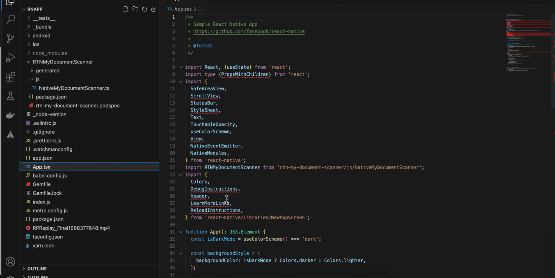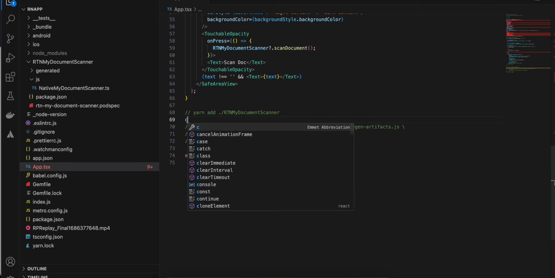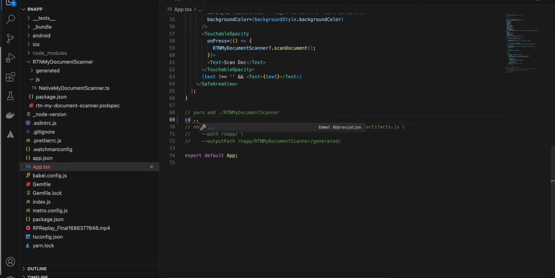Once you do that, you have to run yarn add ./rtn my document scanner inside the root of your React Native project. Once you do that, you have to do cd ... This will move you outside your React Native project, and then you have to run this entire command. The only thing you have to be careful about is that this should be your React Native project name.